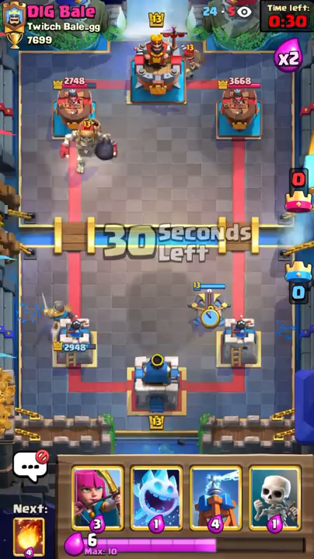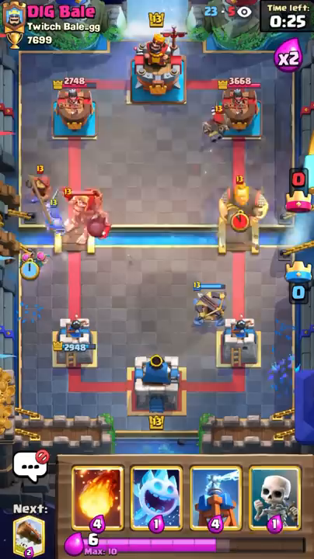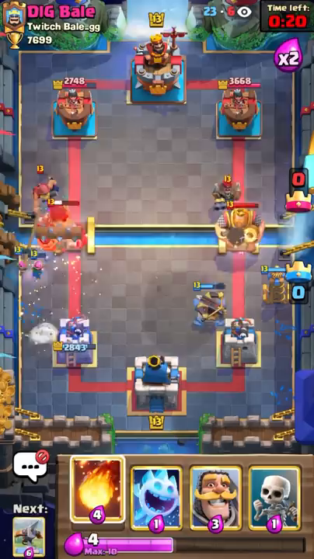He might go RG again. Gonna go archer for the other lane just to kill everything. Okay, looks like he is. I'm just gonna Tesla away from the other side so he can't earthquake. Okay, he's gonna actually earthquake that side.